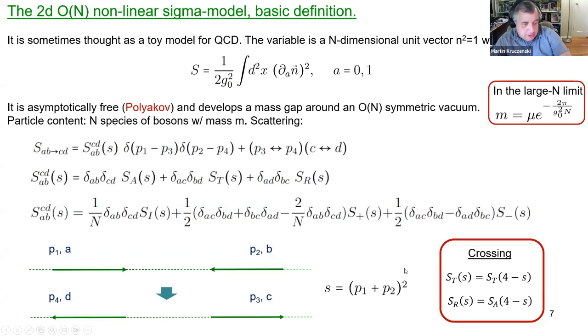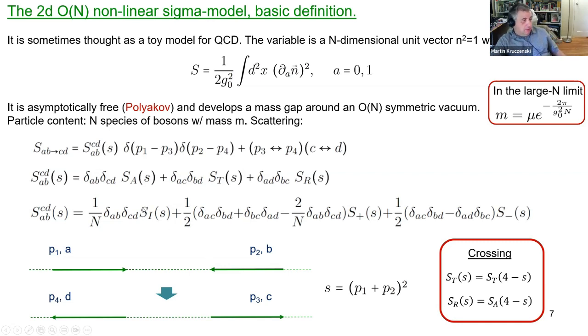And crossing symmetry gives you a relation between the transmission and reflection at different points, but S should be real and larger than 4m squared, and I'm putting m equals 1, for a physical scattering. So this relates physical to unphysical regions. And so the thing to do here is to analytically continue the Mandelstam variable S. In this analytically continued variable, you can have these analytic functions with these crossing properties.